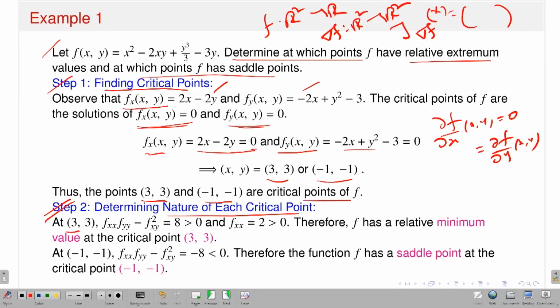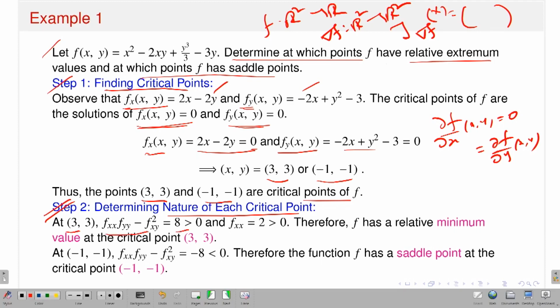Once I have a 2 cross 2 matrix, you can identify the nature in terms of the determinant and the 1 cross 1 element. So, at the point 3 3, you can easily check, because the partial derivatives fx, fy are there, you have to perform one more partial derivative. That means you take the derivative of fx with respect to x and y, and the derivative of fy with respect to x and y. It will give you all mixed partial derivatives. You have to form the Hessian matrix, then the corresponding determinant, if you calculate, it will be positive.